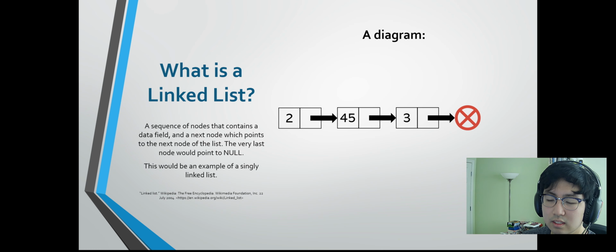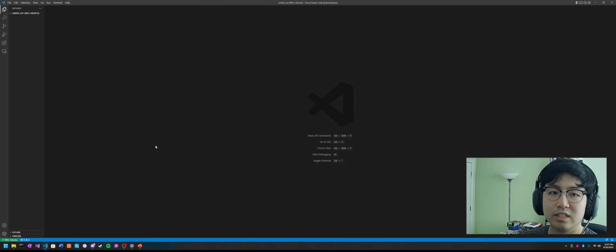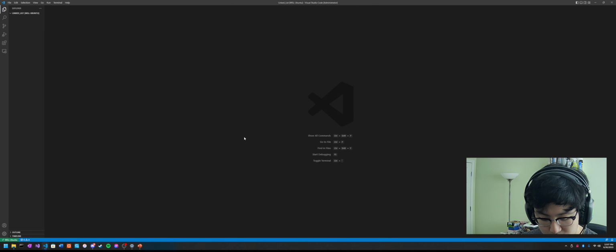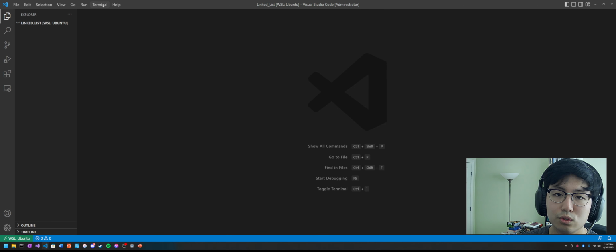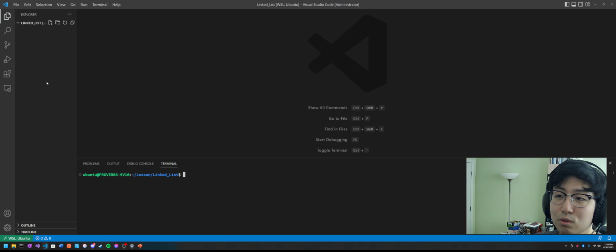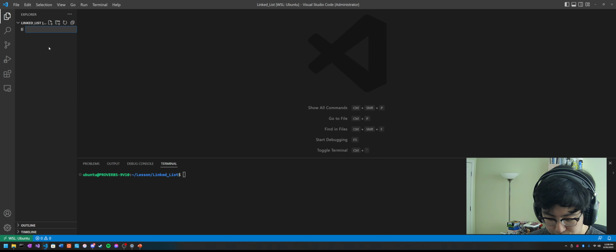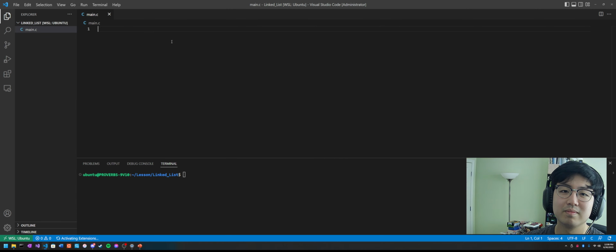So I can get started on the coding aspect, okay? And this is also going to be an introduction to programming in C as well. So let's get started then. Let me know if this font is too small for you guys to read, but I'll make it bigger so you guys can see. You can see in my VS Code environment here, I got nothing in here. So I'm just going to create a new file, name.c.